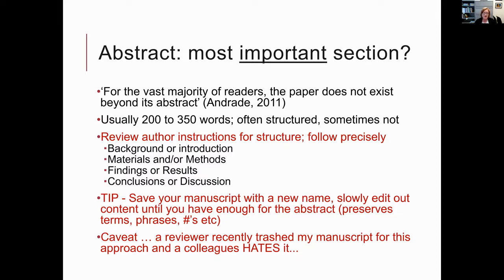The other thing that cutting down your article into the abstract does is it preserves your terms, your phrases, and importantly, your numbers. If you're doing quantitative research, if you start writing from scratch, sometimes you put in the wrong number or you have the wrong decimal point or whatever, right? So if you've condensed it down and you've already checked your numbers, you don't have to check them again. So I really like that approach. I still use it. Some of my colleagues use it now.